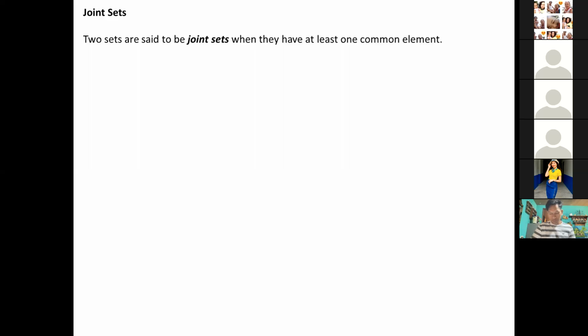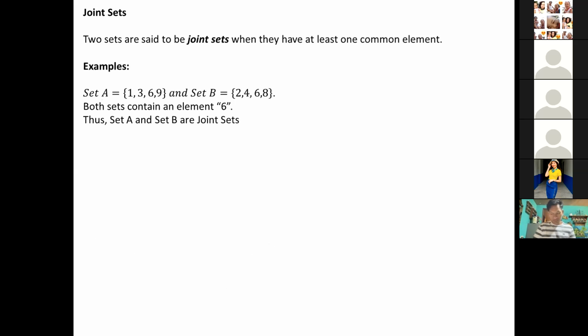Okay? Sa makatuwid, lahat ng halimbawa natin kanina, nung i-discuss ko pa yung unang kinds of set natin na equal, lahat ng equal natin na halimbawa, puro mga joint sets. Okay? Take note of this. Example, 1, 3, 6, and 9, and 2, 4, 6, and 8. May magkapareho. Okay? Both sets contain an element of 6 from set A and set B. Parehas lang may 6. May magkamukha. Ibig sabihin, joint sets sila.